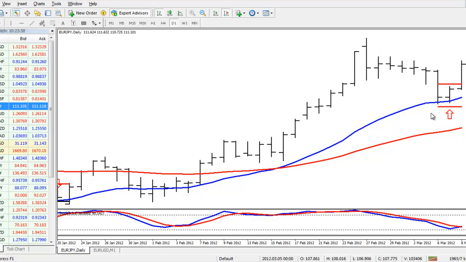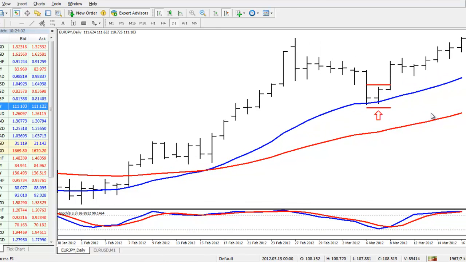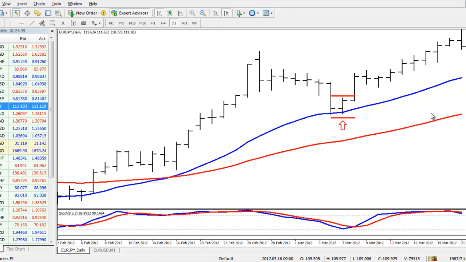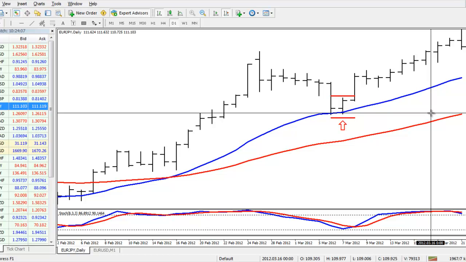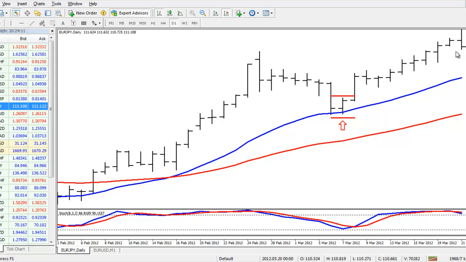The next day we're triggered straight into the trade, and as I mentioned earlier, I'm not going to talk too much about the exits at this point, but we can see that the trade has run aggressively in our favour, somewhere to the tune of around 300 pips. A very nice high reward to risk trade.